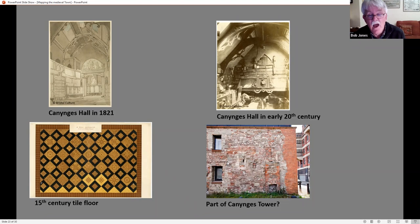British Museum. And here we have a surviving part of what may well have been the Great Tower of Canning's House. William Canning was mayor of Bristol. He's buried in St. Mary Redcliffe. Very much a self-made man. He had 10 ships, according to William Worcester. And in 1467, he withdrew from public life and took holy orders, having been mayor 5 times of the city. He became Dean of Westbury College in 1469 and died in 1474. So he was an extremely wealthy man, probably the wealthiest man in Bristol in the 15th century.